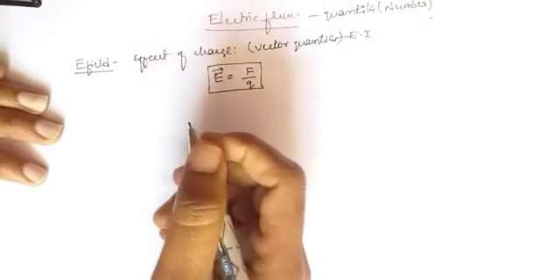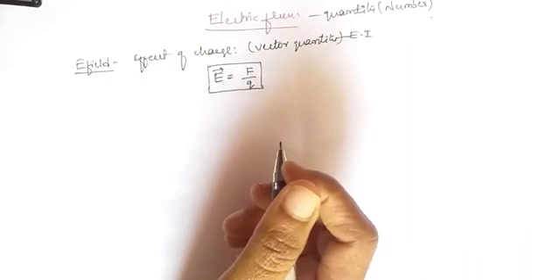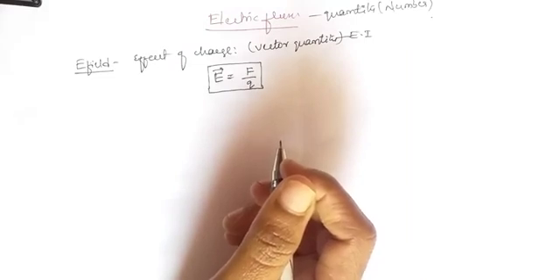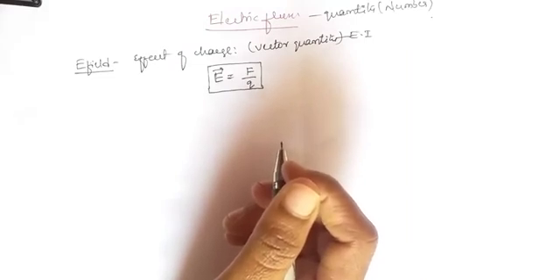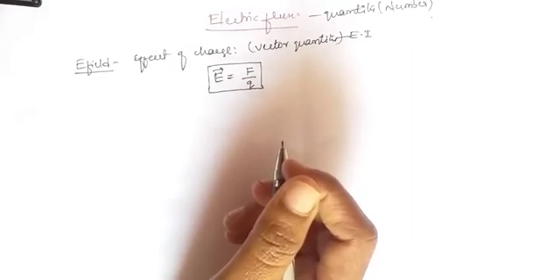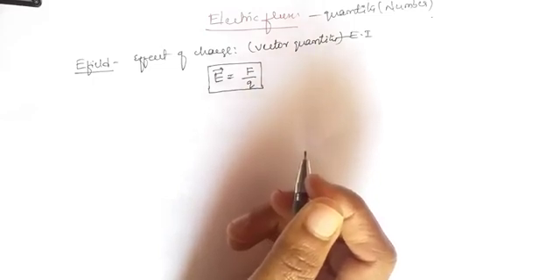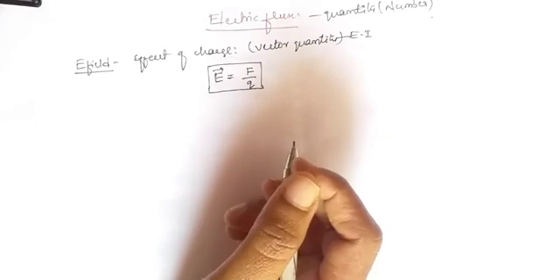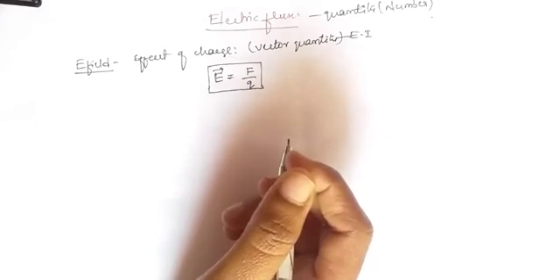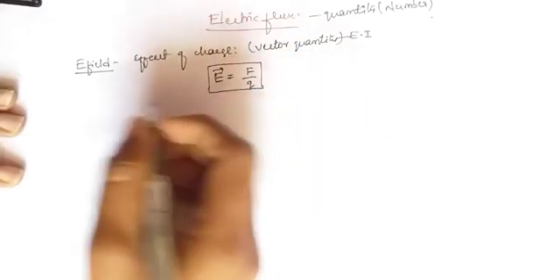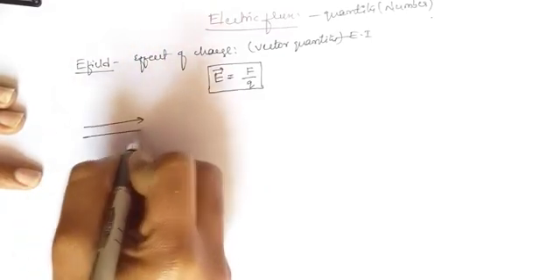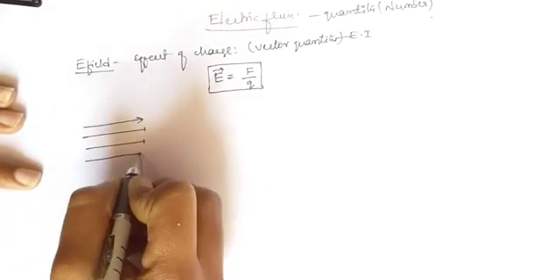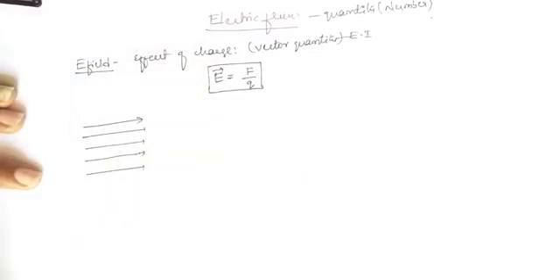We are sending so many. Already we learned that the parallel rays are coming from the infinite source. When we are considering the parallel rays and they are equidistant from each other and they are having the same density and the same direction, that is the uniform electric field. Uniform electric field means it has the same direction. Now here I am sending the electric field like this. These are the field lines which are coming from some infinite source.